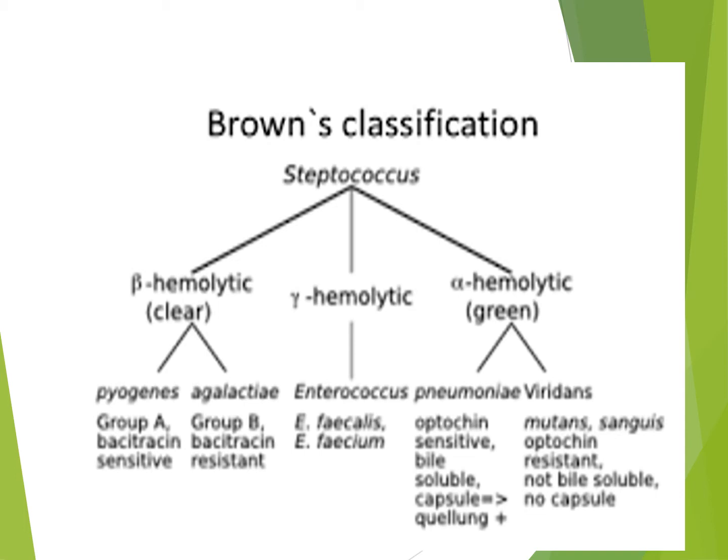But the Streptococci may be classified first into obligate anaerobes and facultative anaerobes. The aerobic and facultative anaerobic Streptococci are classified on the basis of their hemolytic properties in Brown categories, into three varieties based on the growth in 5% horse blood agar plate culture. And this division is according to the hemolysin enzyme production. This type of enzyme, which we call hemolysin, can break down the RBC.